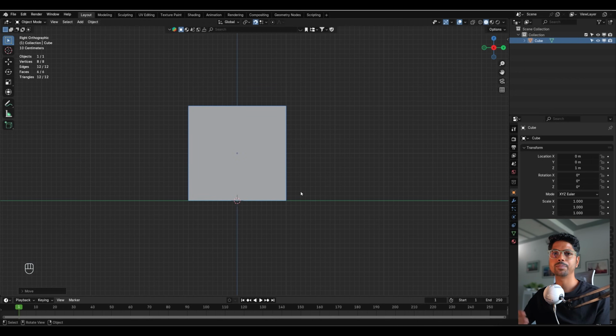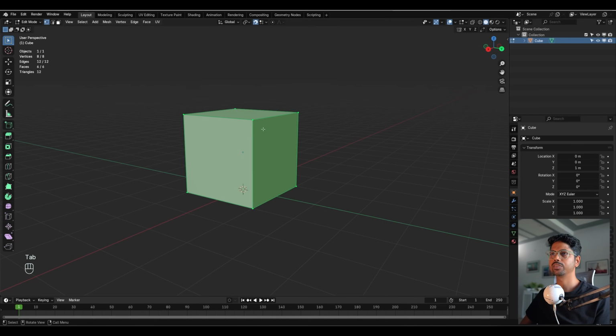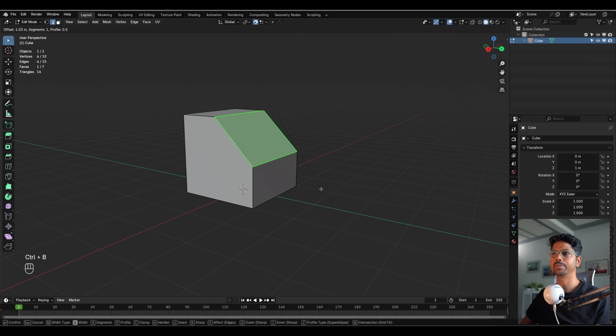And since I am doing a physics simulation and I have noticed Blender physics works on the bigger scale, so I'm going to scale the overall scene later. So go inside the edit mode, press 2 and select this edge, Control B, bevel this, and I'm just dragging my mouse, and if I increase by scrolling my middle mouse button, I can add a bunch of edge loops, and I'll click to release.